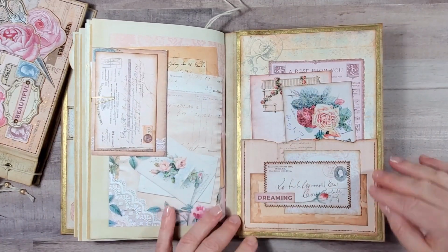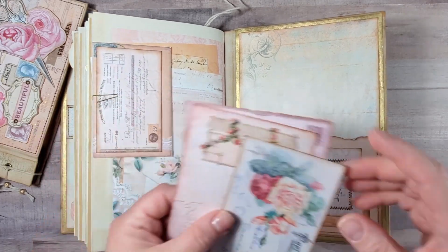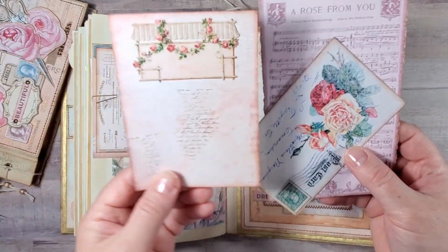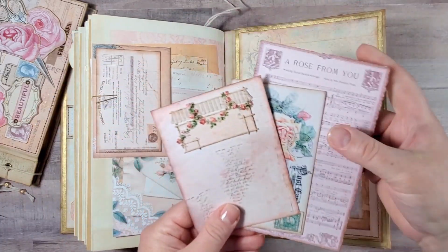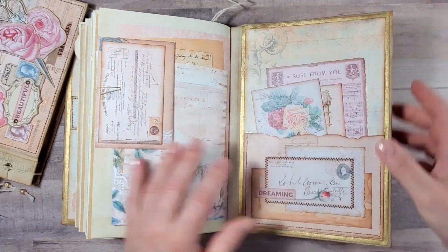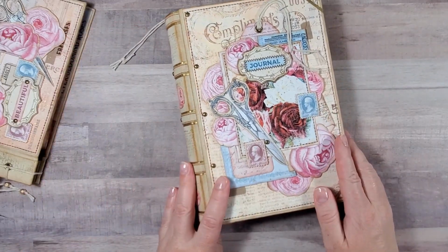And on the inside of the back cover, I have created the pocket and put some more cards inside so you can journal on the back. They look so pretty. So pretty. I really recommend using this project pack.